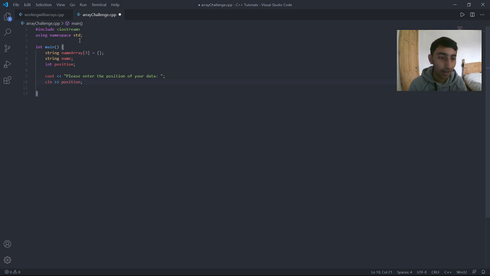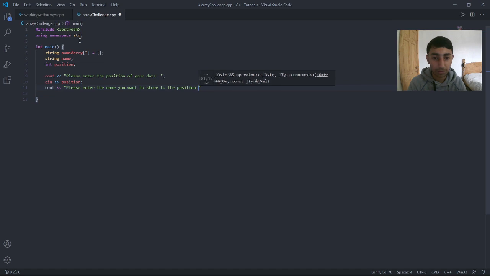Now we can ask them what name they want to give in that specific position in the array. So we'll output, please enter the name you want to store to the position. And here we're going to store that to the name variable.